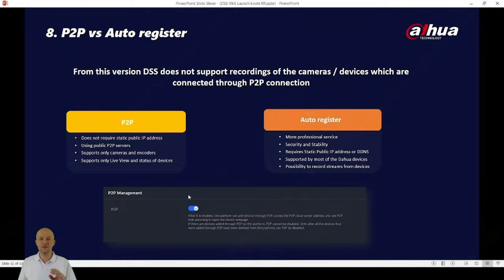If you are using version 8.5 and you are recording some devices via peer-to-peer into DSS, make sure you have another way to record the device, because this will no longer be recorded in the DSS. You will have big disclaimers jumping out in a window if we detect that you are using this service, notifying you before the upgrade that this will not be supported anymore. This feature will not be supported anymore. So be careful if you are recording your cameras via the peer-to-peer protocol.